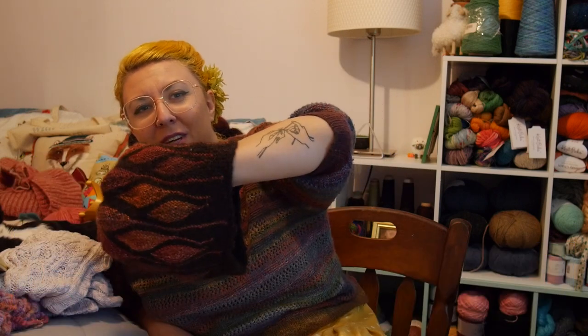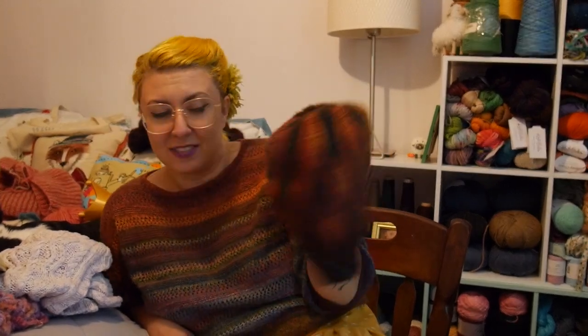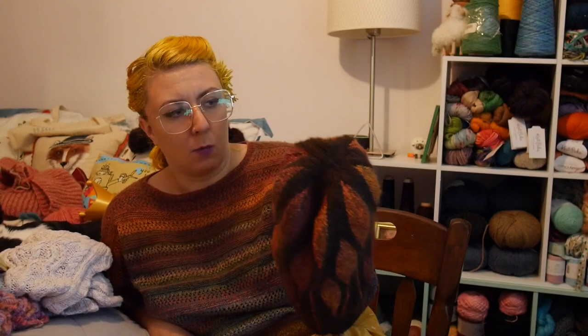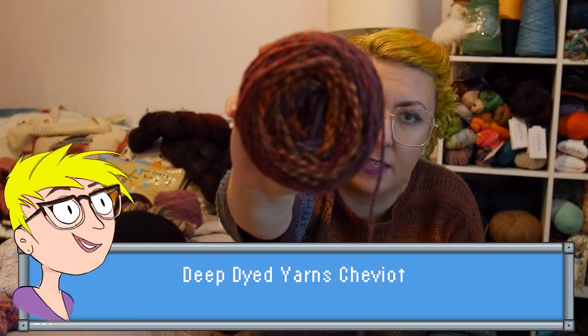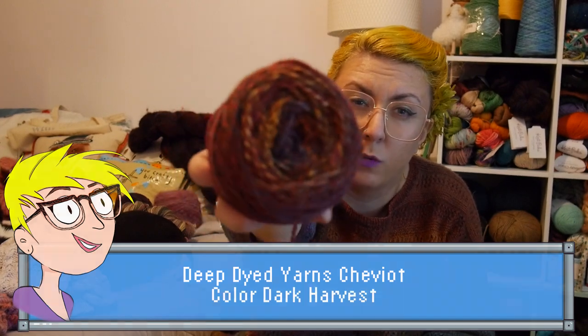I imagine Fiona is one of the names of the sheep that have given us their lovely fleece. So it is 90% wool and 10% alpaca. And then the contrast color is a handspun of mine, which is right here. I've got about half of this skein left. And this is Deep Dyed Yarns, the SAF 2021 colorway, which was called Dark Harvest, and it was a cheviot.